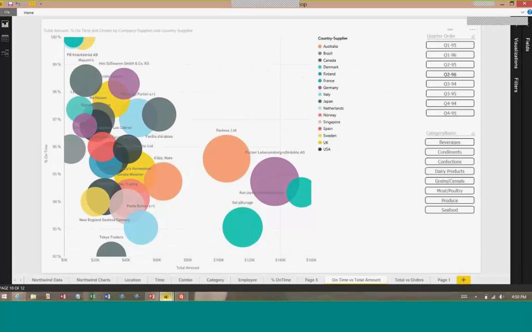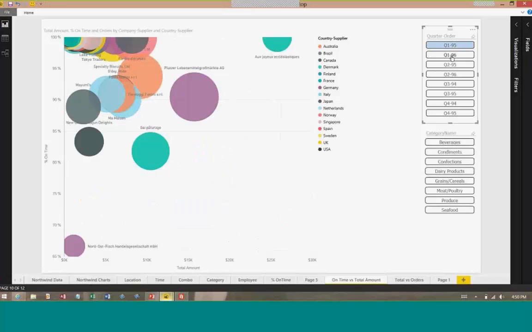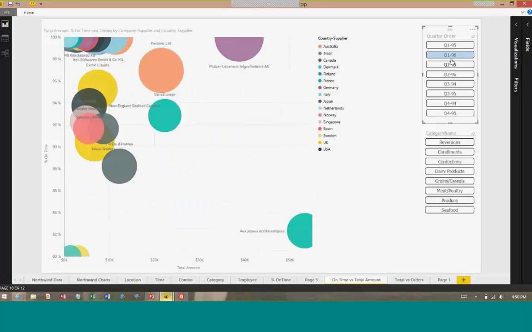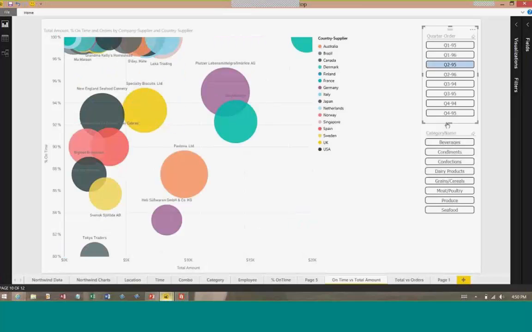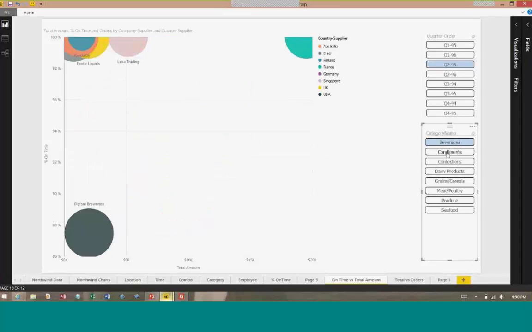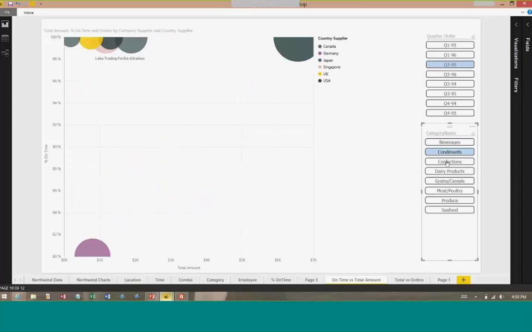Now if I click on quarter, it's updating all of that in the time dimension by quarter. Or I can do time dimension and category.